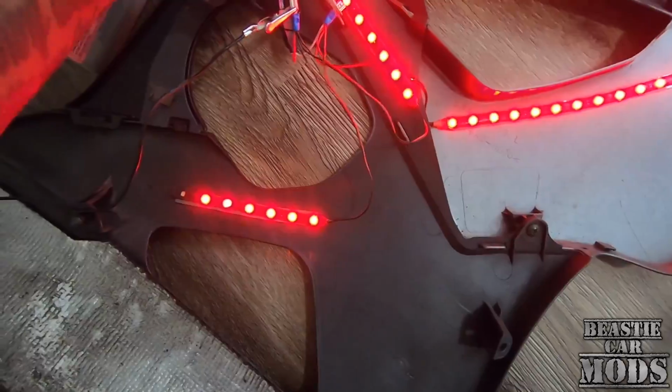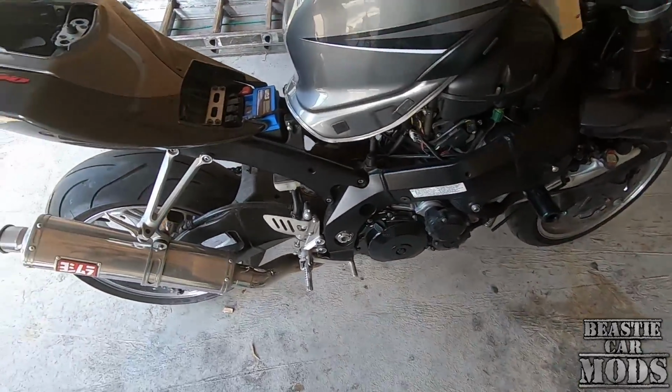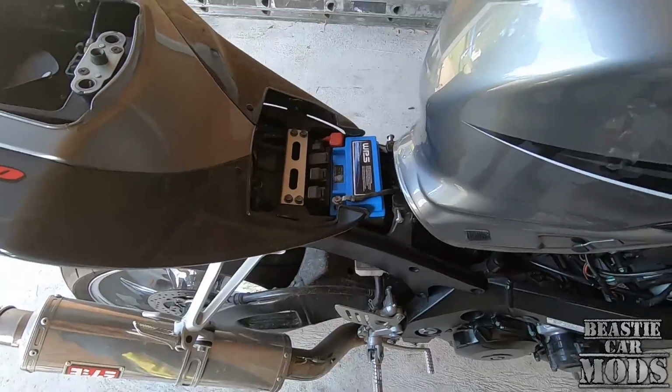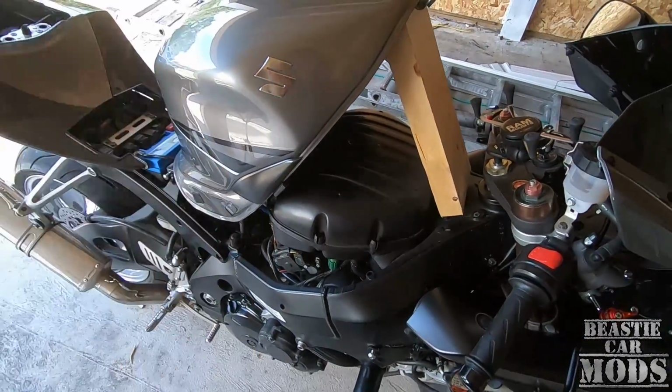All right, got the bike out now. I'll show y'all what all I took off. Took my seat off, of course, so I can get to the battery. I lifted up my gas tank. I didn't need to take it off. You don't have to do this if you don't want to.